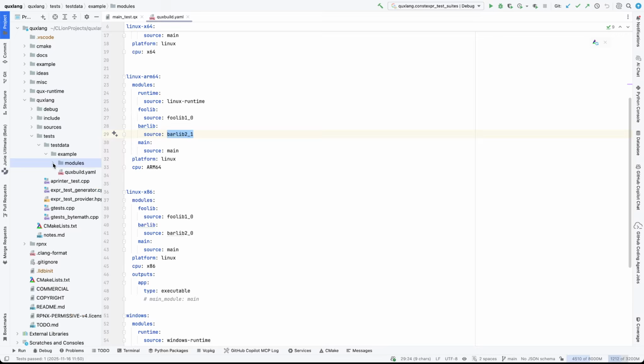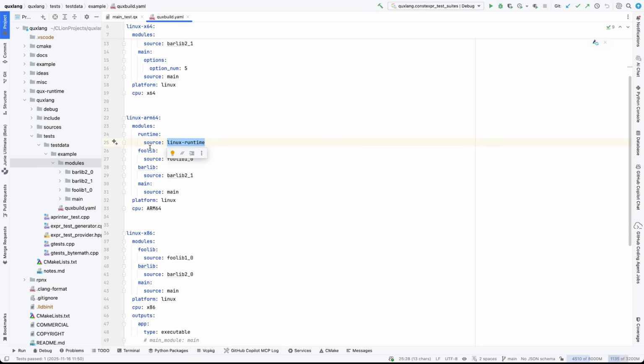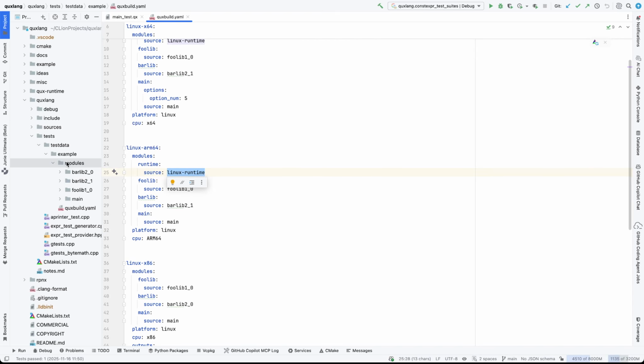So that's where you have this modules folder, and then this relative source, and you say, okay, what is the source? The idea is that if I want to use the runtime module, it could be in this module or whatever.